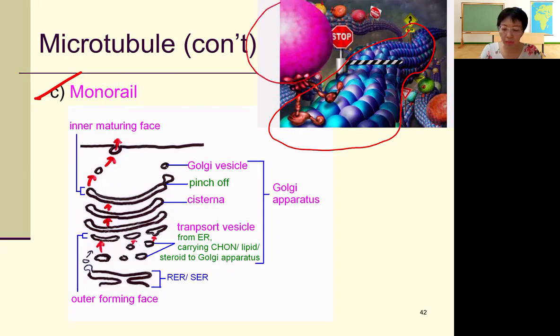Can you see this organelle, which is pink in color? And can you see this one, which looks like the leg? So it starts to move along the microtubule, right? Like the movement of the transport vesicles. All of them will move along the microtubule. The movement of Golgi vesicles or secretory vesicles, all are moving on the microtubule. So microtubule acts as a monorail.